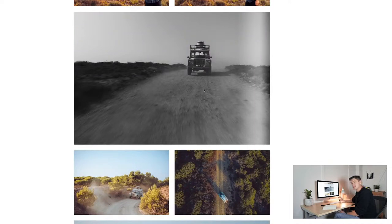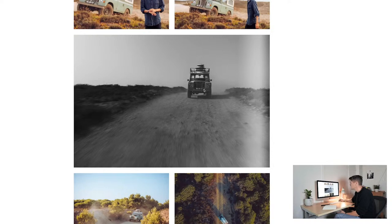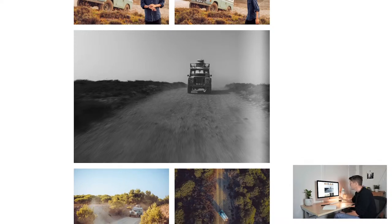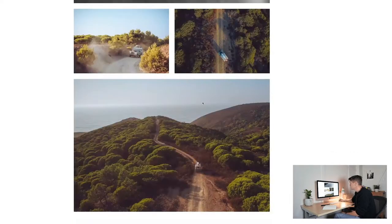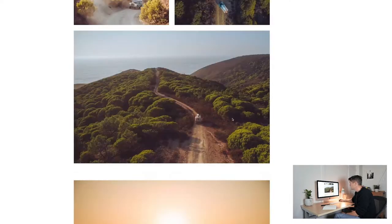I want to emphasize this sense of urgency, and I've done that by dropping this into black and white, which might seem a funny thing to do with this sequence of color images, but it really pops that image out. You notice it. The audience subliminally notices it and reinforces this sense of urgency or time or travel or moving. Drone sequences introduces the landscape as a whole and connects our Land Rover to the ocean.